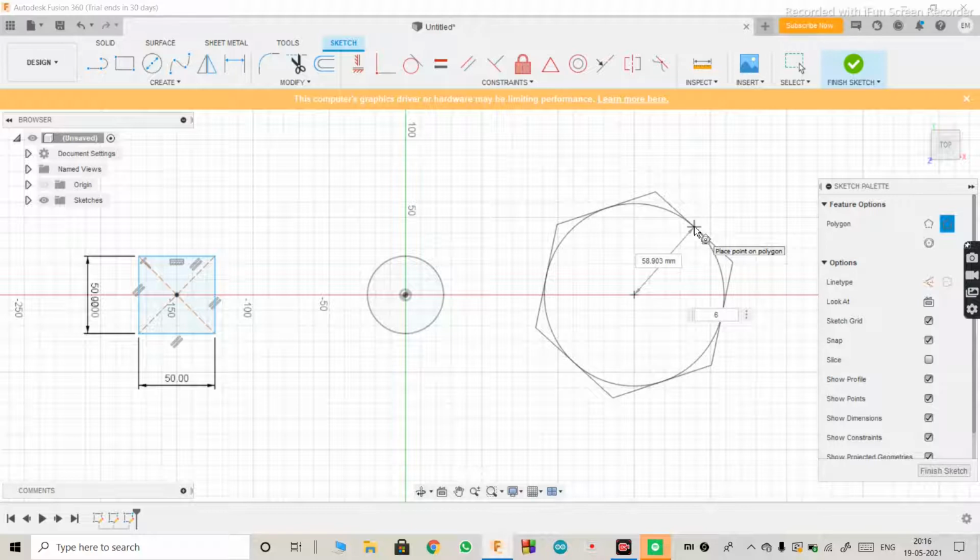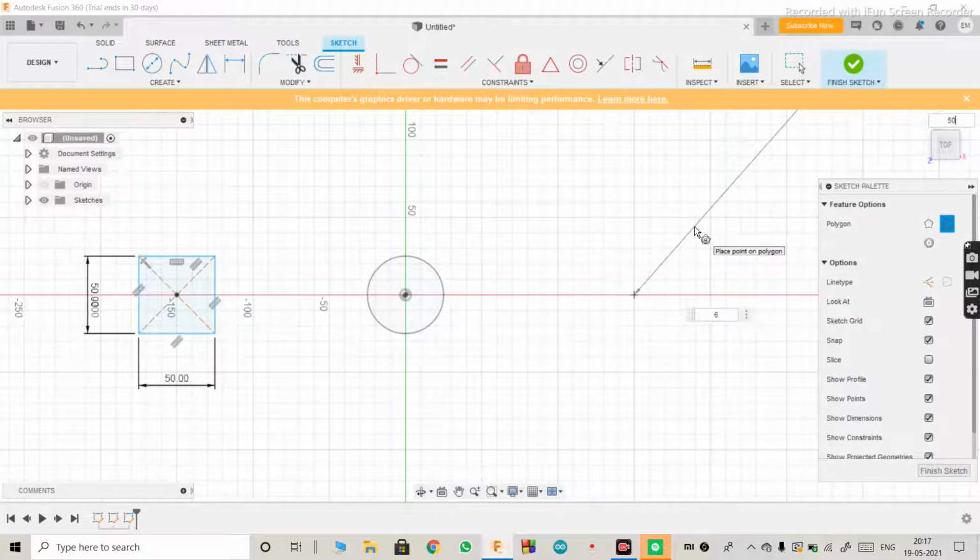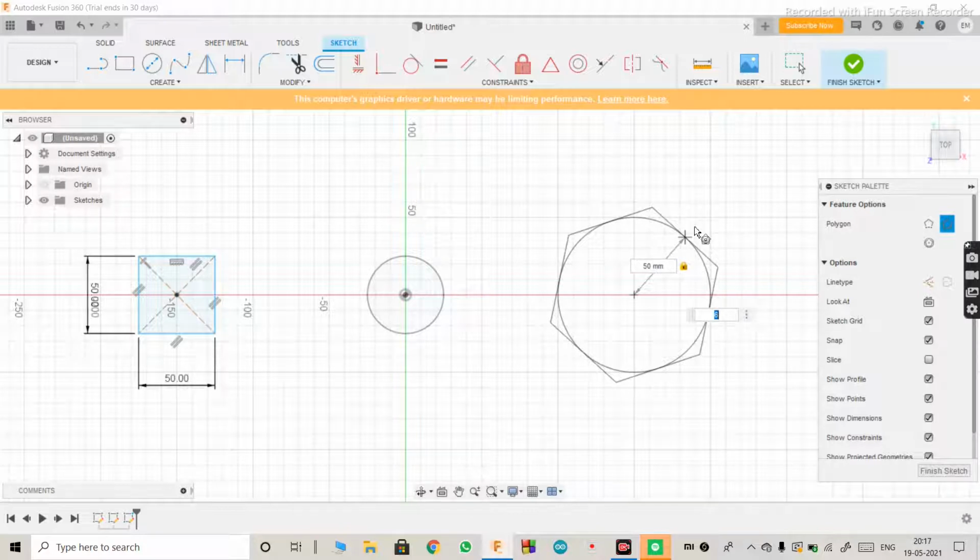If we want to make a triangle, first we have to specify the diameter of the circle of that polygon. As you have seen, just make it something like 50, then hit tab to define how many edges you want. For example, if you hit 3, it will become a triangle. If you hit 4, it becomes a square. It is as easy as that.